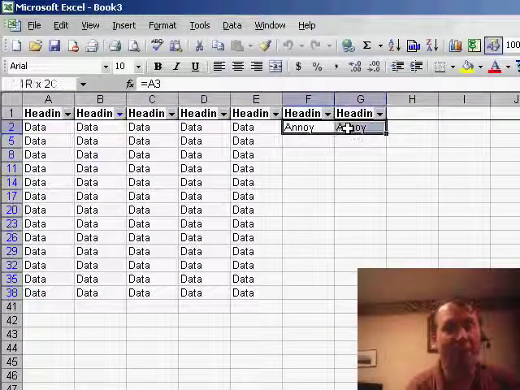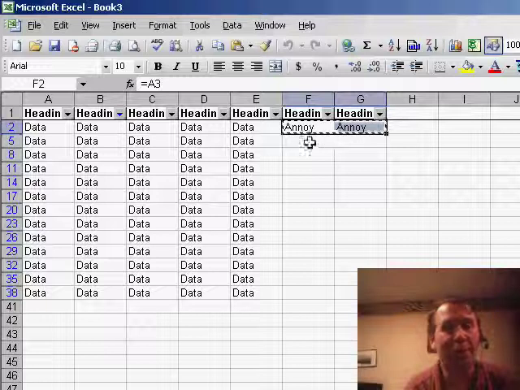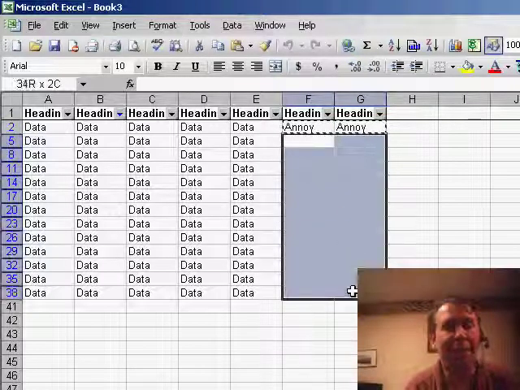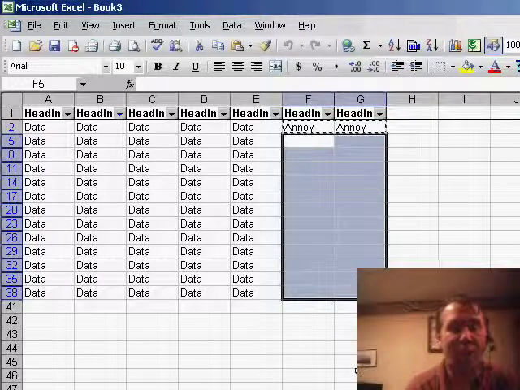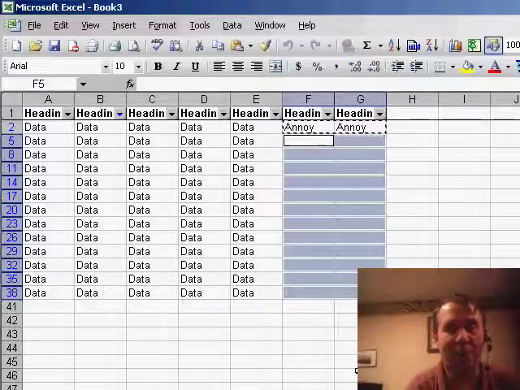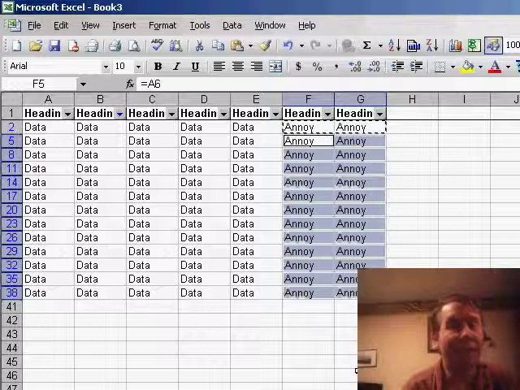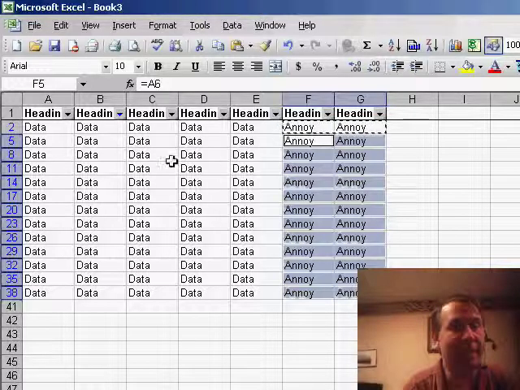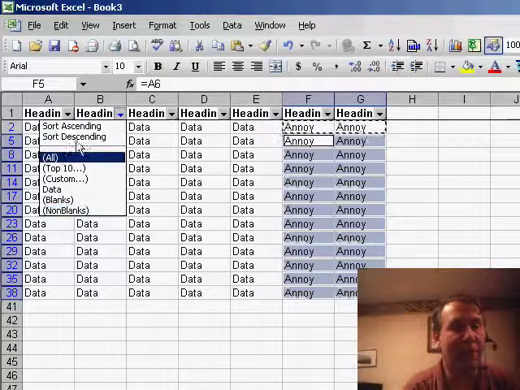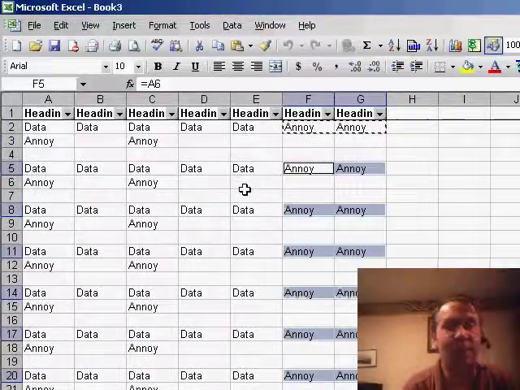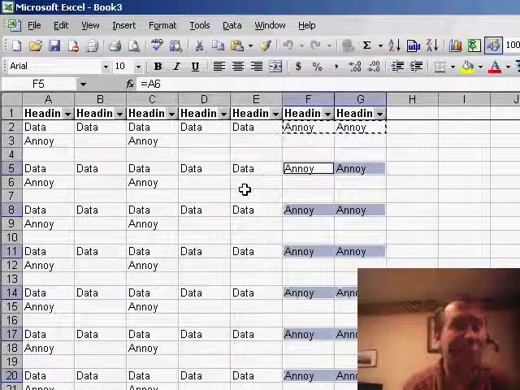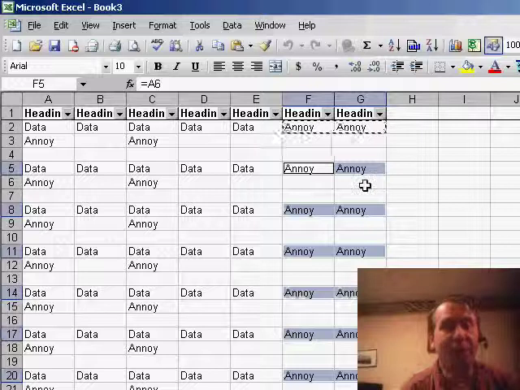Now I can copy this data. So I'm going to use Control C to copy, select the other cells, and I want the visible cells only, Alt semicolon, hold down the Alt key and hit the semicolon, and now I can paste, Control V to paste. Now let's take a quick look at that data set. Now if we go back and clear the filter so that we can see all of the items, you'll see that indeed we've copied the second row from each record up to the first row.